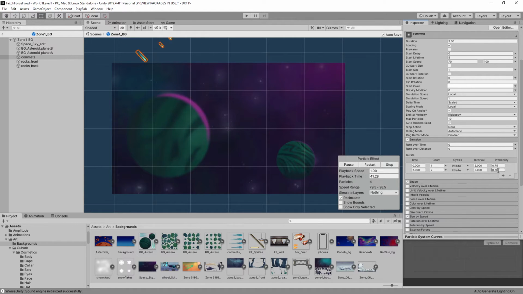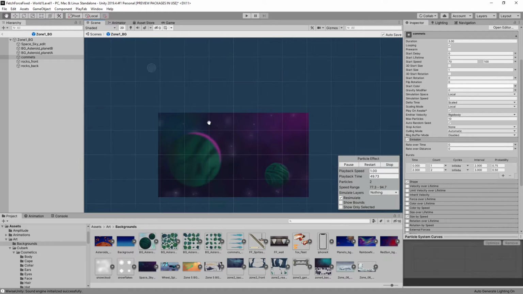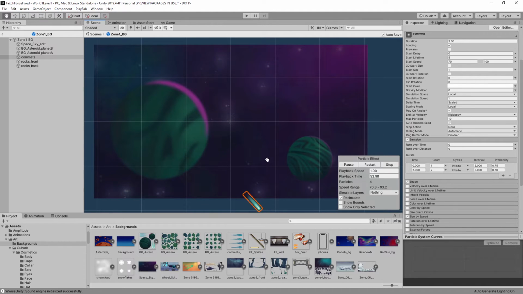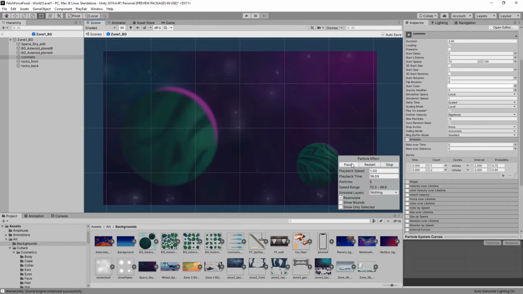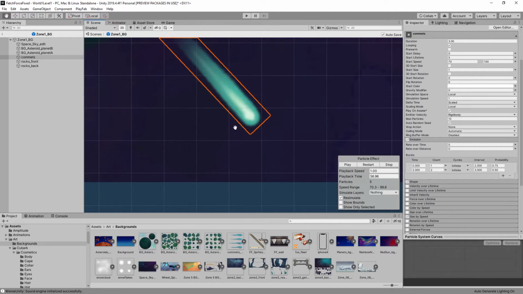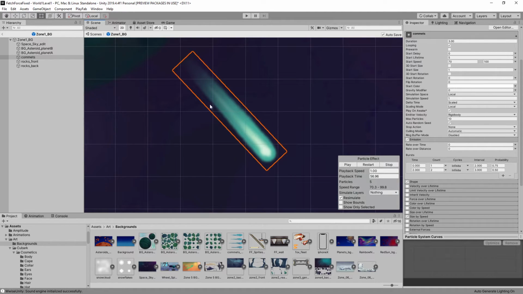So both of those together give a semi-random kind of effect where we don't quite know how many comets are going to streak across the background at any given time. But the emitter is up here and just angled down at a 45-degree angle. And if I manage to pause it, you can see that's just what the particle is. Just a drawing.